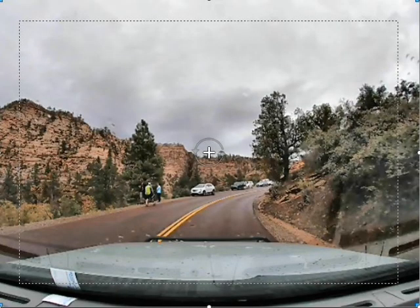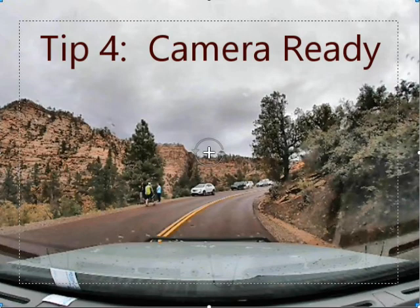I'll stop the video at this point to illustrate what happens if you see something on the other side of the road. As we came by this point, we saw people rushing by with cameras on the other side of the road, and realized there were likely animals to be photographed.